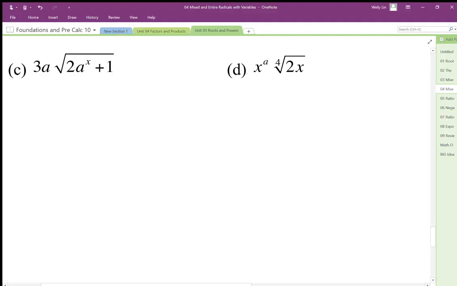So first thing is, if I want to go from outside to inside, I have to power up everything on the outside to get it in the inside. That's the first piece. The other piece is this is multiplication, so when I introduce it into here, I have to introduce it as multiplication, which means then I have to group this one piece as a factor and put it in brackets. I have to treat that as a multiplication piece, so that's important. So that's the first part.